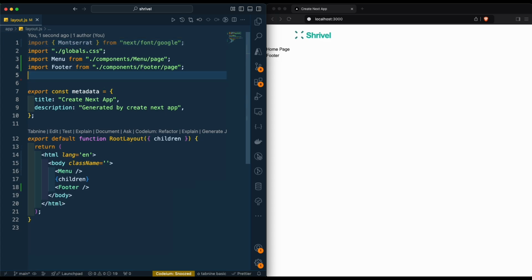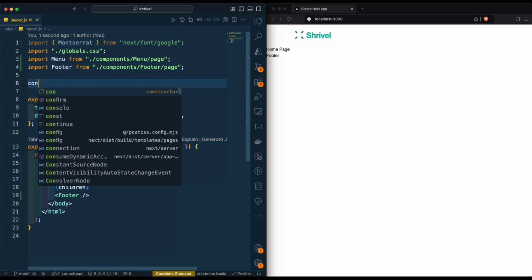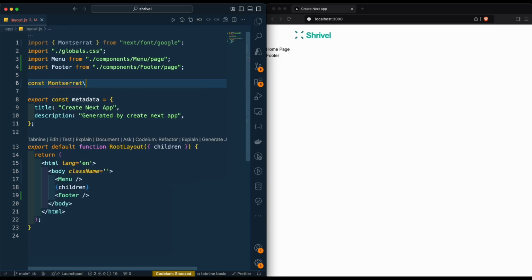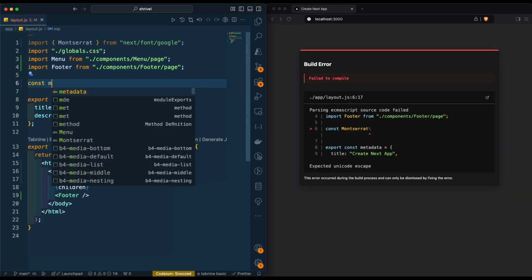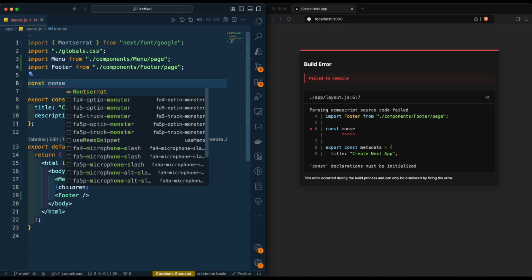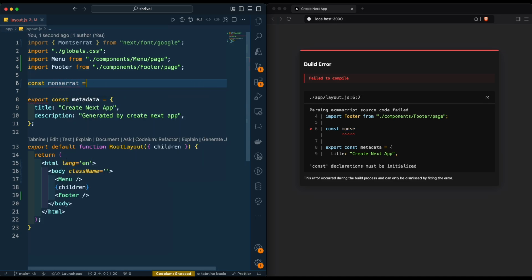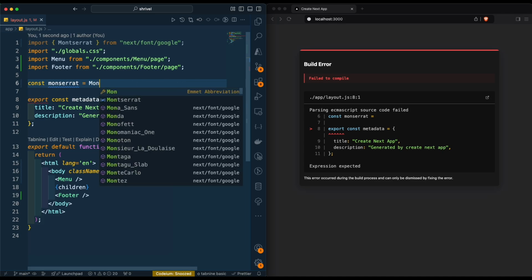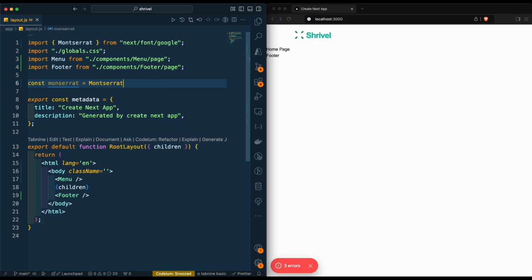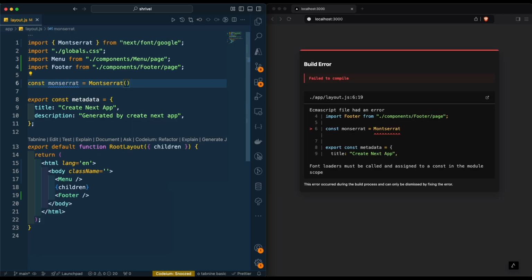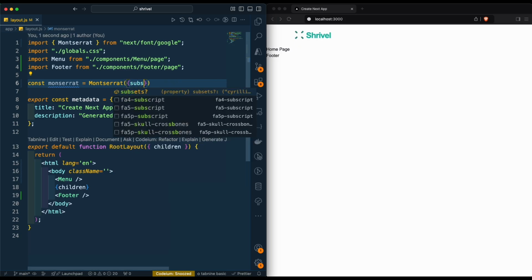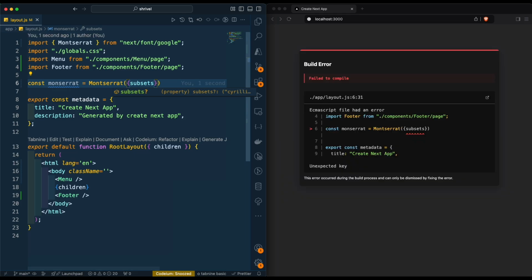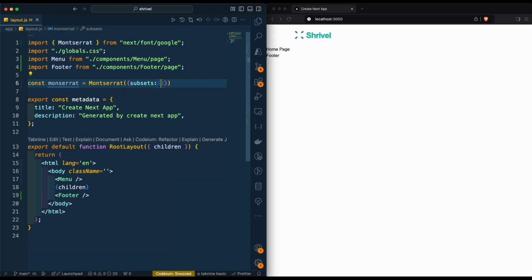Now, the next thing we're going to do is instantiate that font, or create some sort of variable that is going to hold that font. So Montserrat is equal to Montserrat, the class that you just imported, and this takes in a couple of arguments. We're going to use the subsets, and within the subsets we have the Latin.